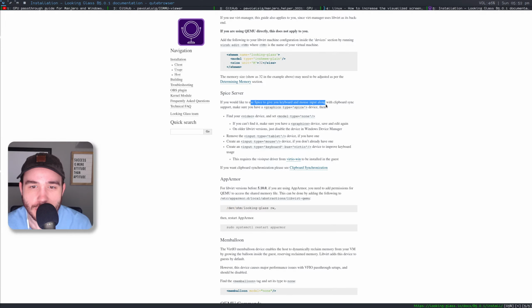If you would like to use Spice to give you keyboard and mouse input along with clipboard sync support, make sure you have graphics type Spice device, then find your video device and set model type equal none. If you can't find it, make sure you have graphics device. Save again on older. Just enable this in Windows Device Manager. Remove input tablet device if you have one. Create an input mouse device if you don't already have one. Create an input to improve keyboard usage.